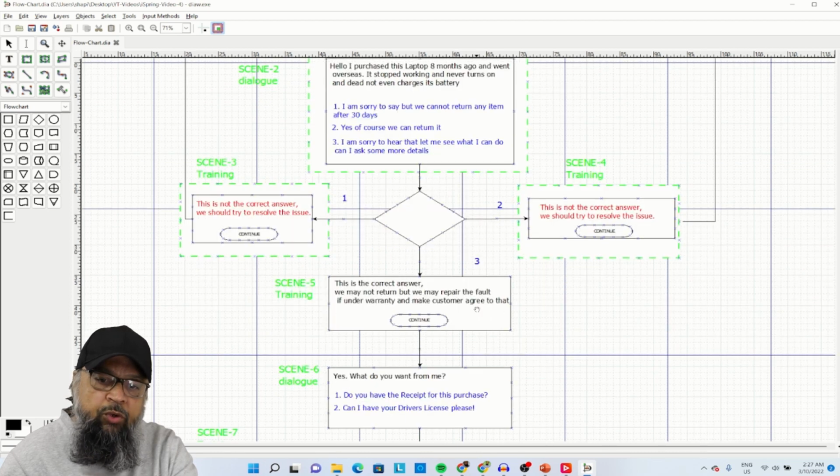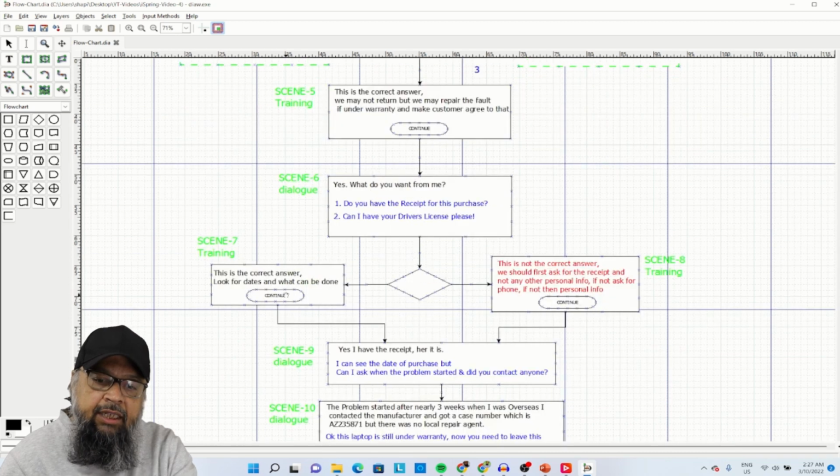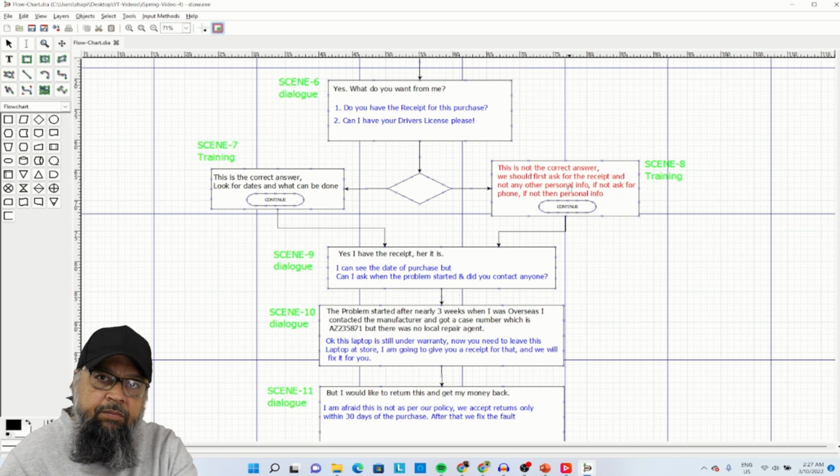So I have put a few green rectangles around these first 4 scenes, but then I have stopped putting these rectangles because it is very easy to recognize that this is another scene and then this is a scene, and then again based on the answer we have to create 2 different scenes. In this case here, even if the answer is wrong, I want to explain to them why the answer is wrong, but then I am allowing them to continue to the next step, as you can see with this arrow.